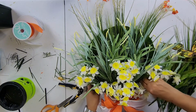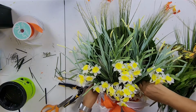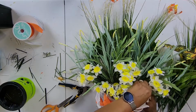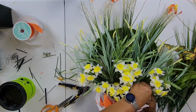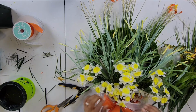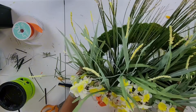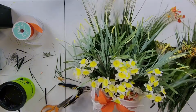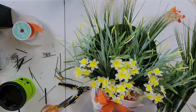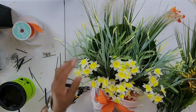Okay. All right, so what I want to do is take a look at it. Probably should have had it on my stand. That really helps when you put it on the stand. You can really see it from a distance. All right, so let me stand it up just a little bit. Okay, so you know what I'm gonna do? I'm gonna add some more grass, but I'm gonna cut it shorter. So that way the grass fills in, it can be more of a filler rather than so tall.